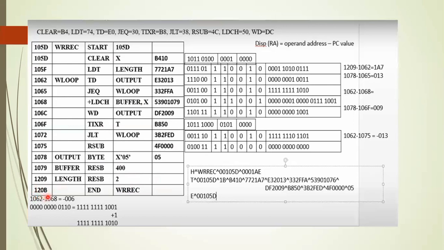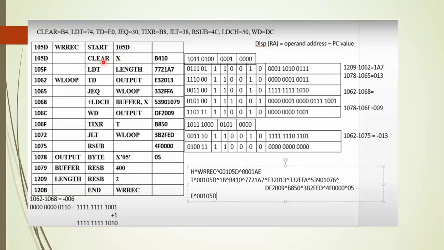So next we are coming to the very important part in this particular problem, that is to find the object code. So how do we find the object code? Object code is again very simple, but for this we will have to check with the instruction formats again. To find the first object code, first we will have to check with the operand.